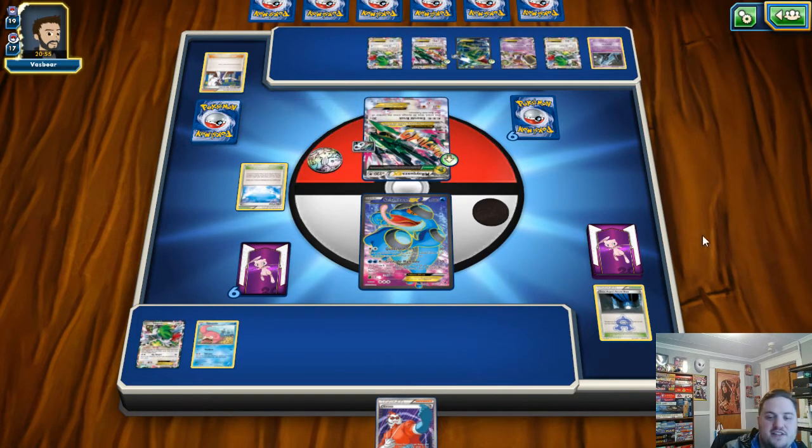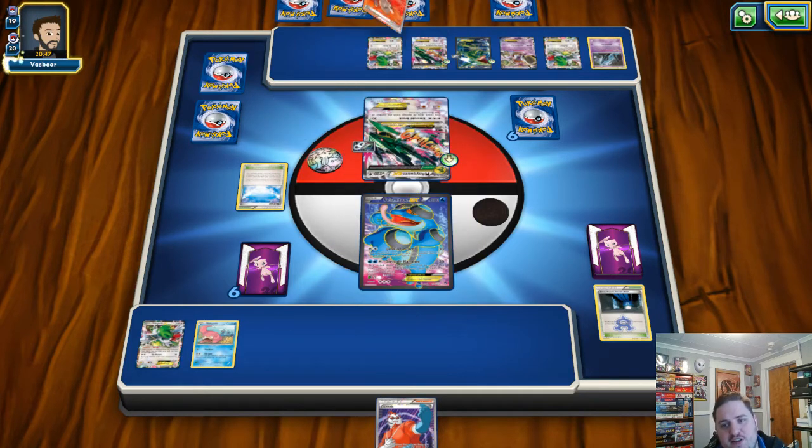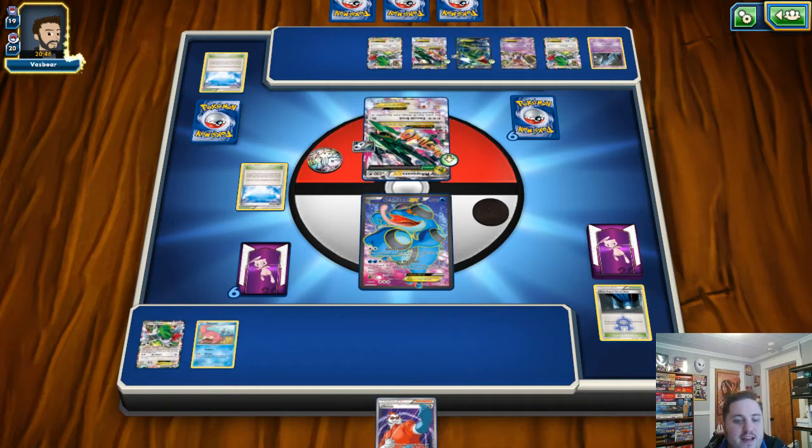You know what counters these Mega Rayquaza decks really well is Parallel City. Going from 8 down to 3 is devastating, because it's really hard to get back up once you have to discard that many resources off your bench. And he got rid of his Skyfield.